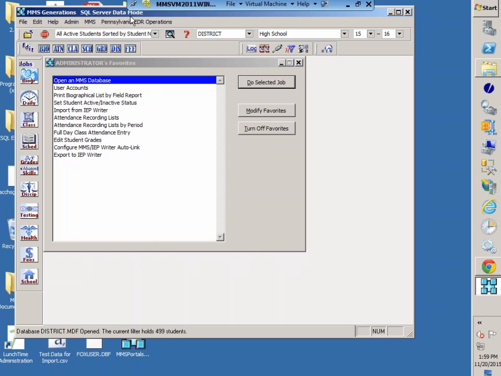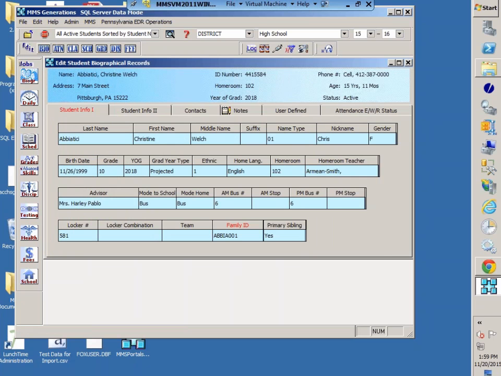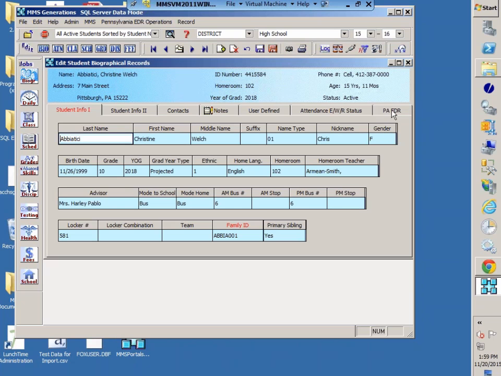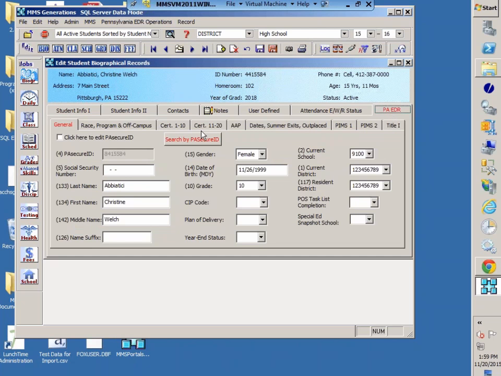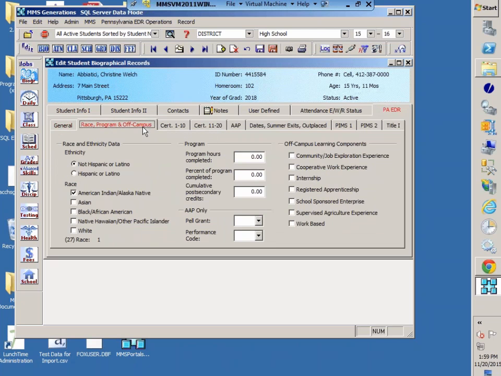If you have the PA PIMS loaded, there are several areas where you can specifically put in information. So for the student biographical, we have the Pennsylvania EDR tab, and this is where you would put in the information that is specific to Pennsylvania. Are you entering in your information here?